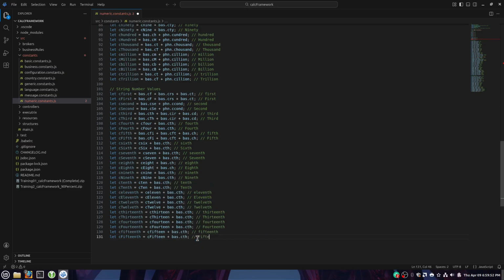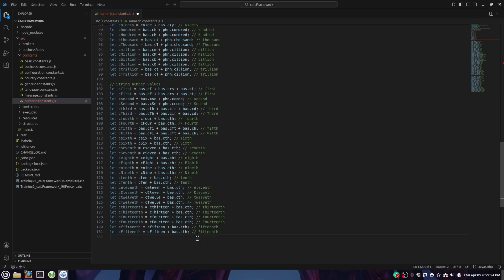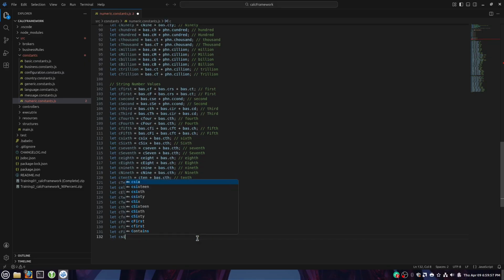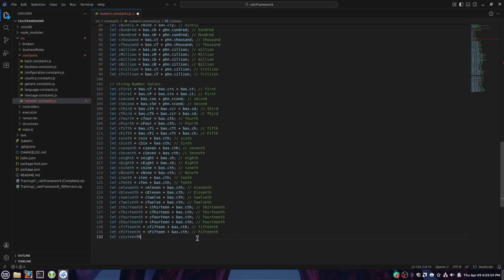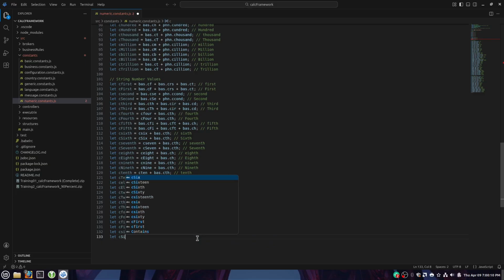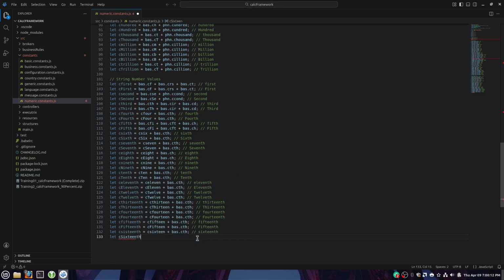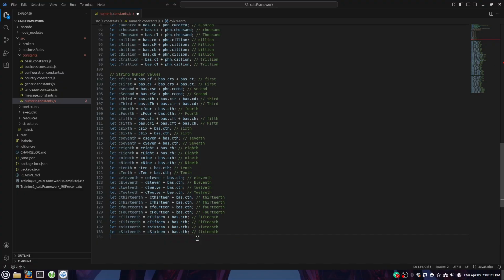Okay. 16th. Let C16 equals C16 plus bas.cth. 16th. Let C16 uppercase teen, C16 plus bas.cth. 16th.